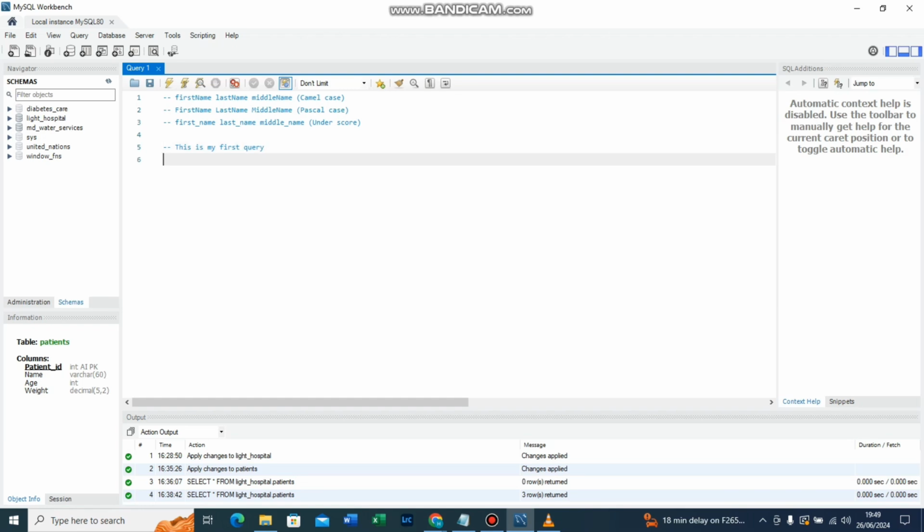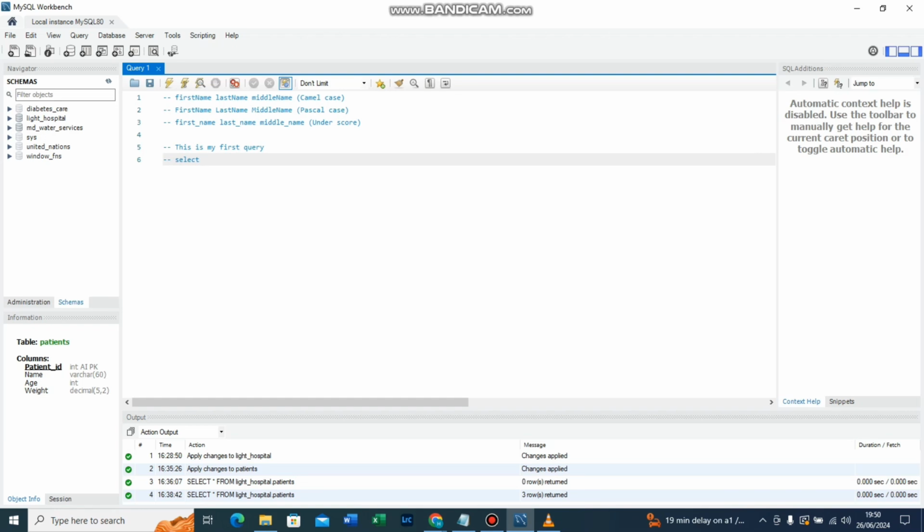Imagine I come to the next line and I write a line of code. For instance, I say select. As you can see, this is already a code. Why? Because I've not put the comment symbols before it, and so MySQL sees it as a code. That is why it is putting this error sign, that this code you have written is incomplete. But if I choose to put these symbols and a space beside it, MySQL turns it into a comment. So this is how to write a simple line comment in MySQL.